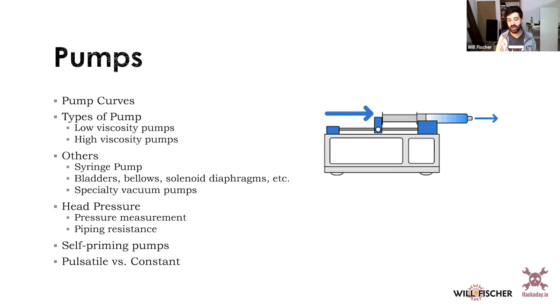Pumps are always pulsatile or constant. And what that means is sometimes I'm delivering a pulse, so pulse, pulse, pulse, pulse, pulse of pressure. And sometimes I'm delivering a constant flow. If I need to get a constant flow out of a pulsatile delivery system, like a peristaltic pump, what I can do is I can have a pressure chamber where I have some gas and mostly liquid. And as it pumps in, the gas will compress, but then it will provide a constant pressure. So you'll pressurize that gas in the headspace, and you'll get a nice smooth delivery.